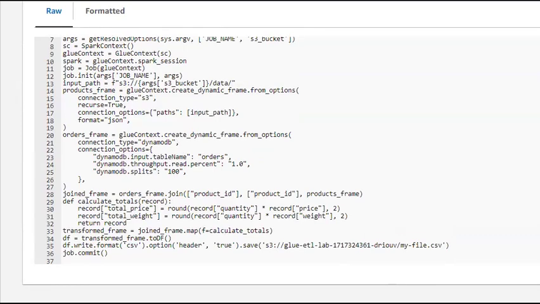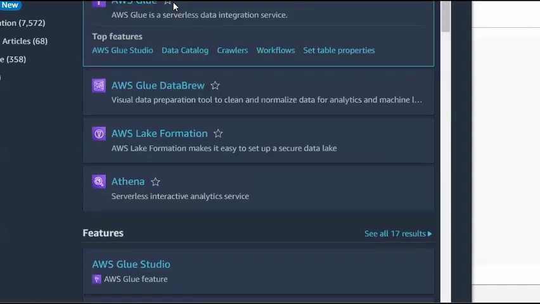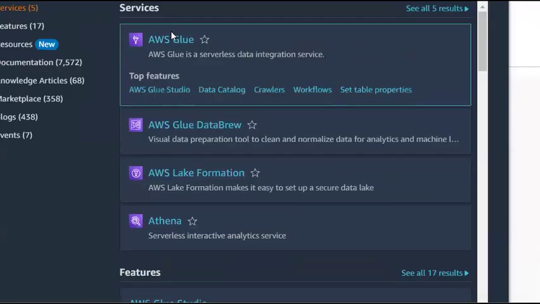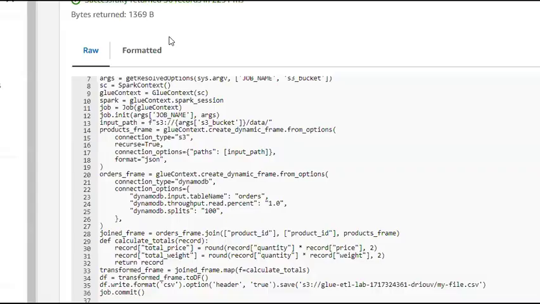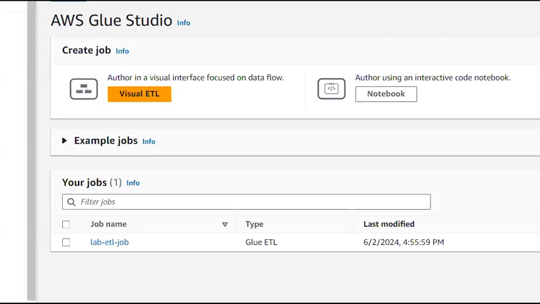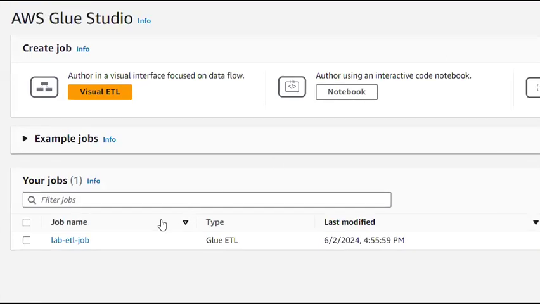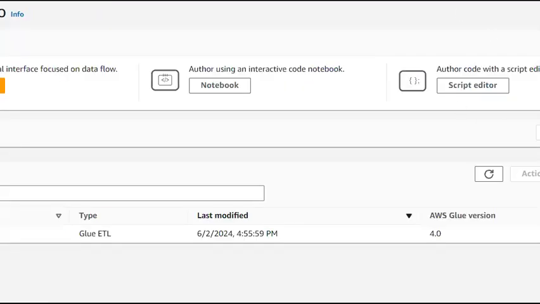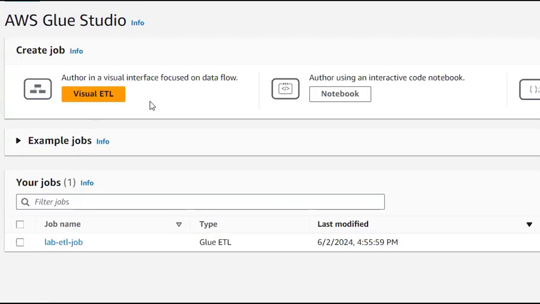So I hope you understood this video on AWS Glue, and you understood the details of how to create your Glue job and how to run your Glue job. We have seen how to do it using the script editor and visual editor.